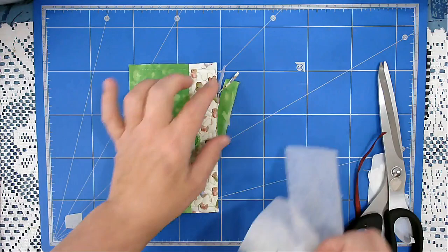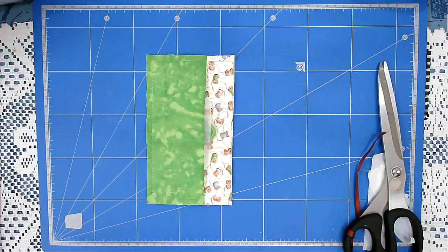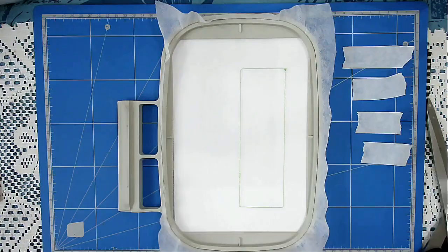Okay, so that's our back finished. Next we're going to hoop some more stabilizer, wash away stabilizer. And we're going to do the spine. So I've loaded the file into my machine already. So let's get this hooped up. I put that in my machine and stitch round number 1, which is going to give me the outline again. I've put my sheet of paper underneath again so that you can see what I'm doing.